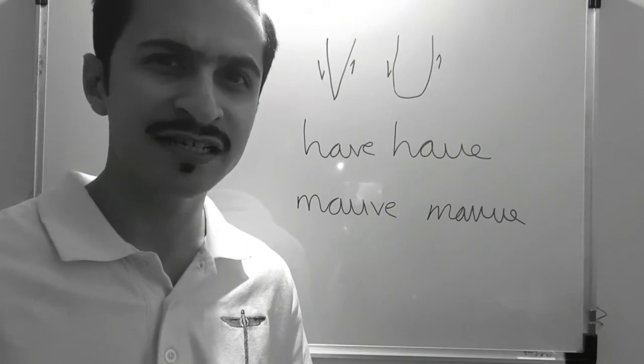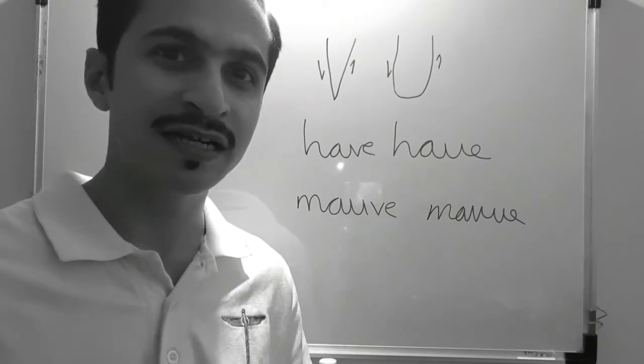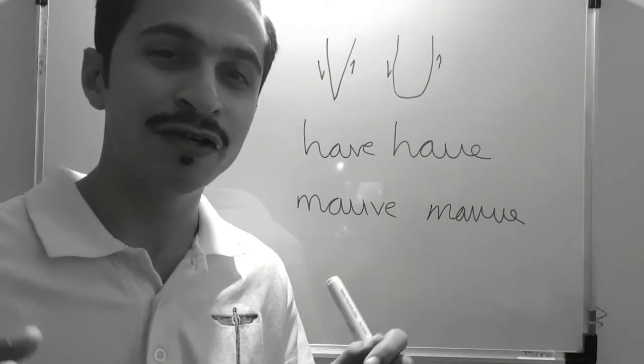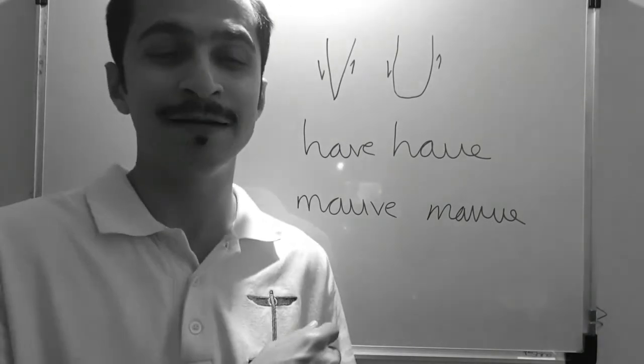When you get angry, it's a spark of anger. There is a temperament that gets inflated. There is a fire that gets blown up when you get angry. That suddenness is represented by letter V.